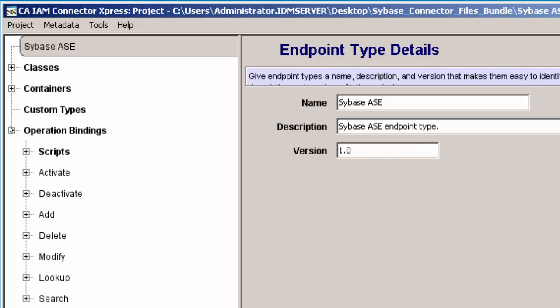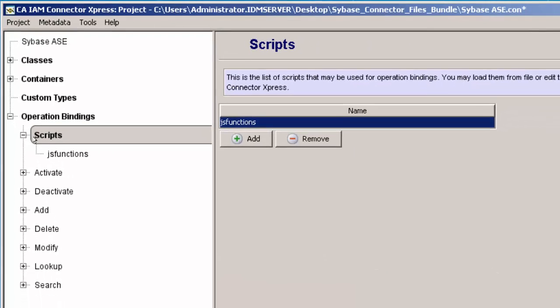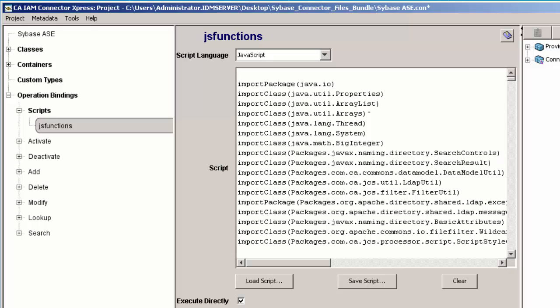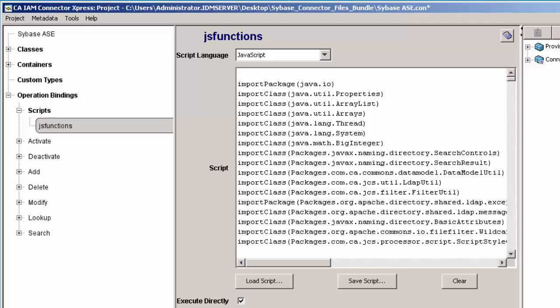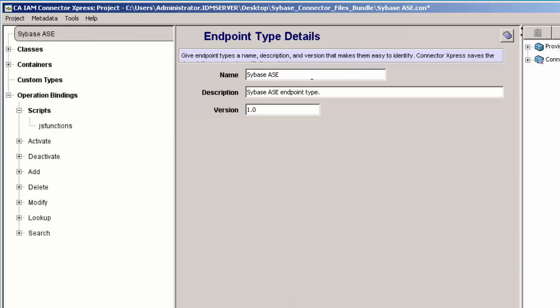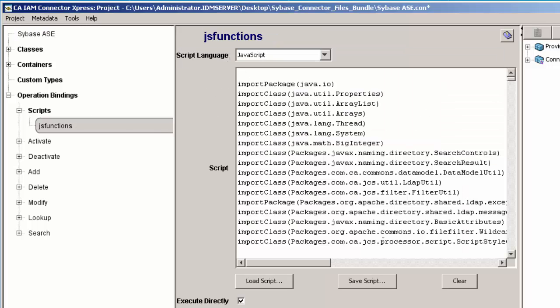Another thing that you can change is the operation bindings under scripts. And this is where you make the modification to the source code. So there's no need for you to change any of the other settings, just leave them as they are. So once again, you can change the endpoint type name, description, version, as well as the source code. The rest of them, leave them unchanged.